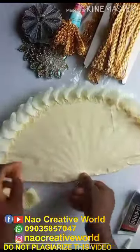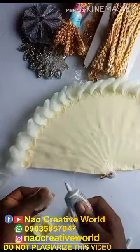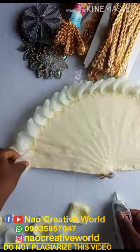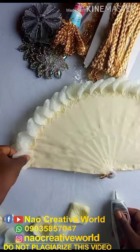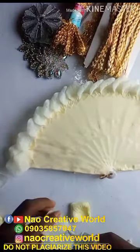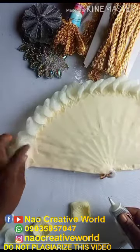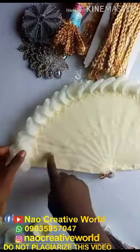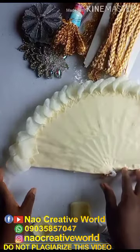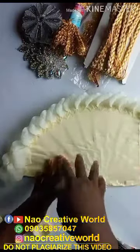Now to continue with this, because we are going to cover everything up with the petals, I'll take another petal and then I'll apply my gum to the back of the petal and I'll place it here, right here. Okay, so this is what I will continue doing for the second layer by applying my gum and then I'll keep placing it this way, and I will continue like this until the whole of the base is completely covered with my petals.